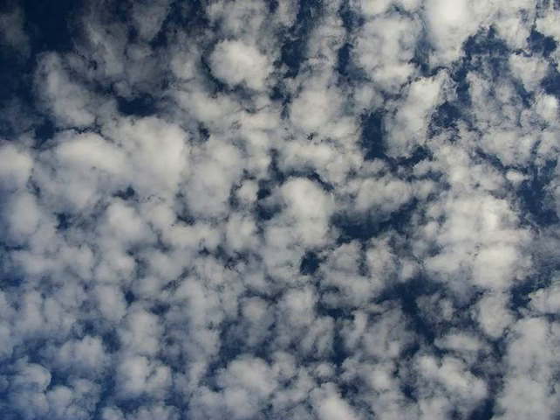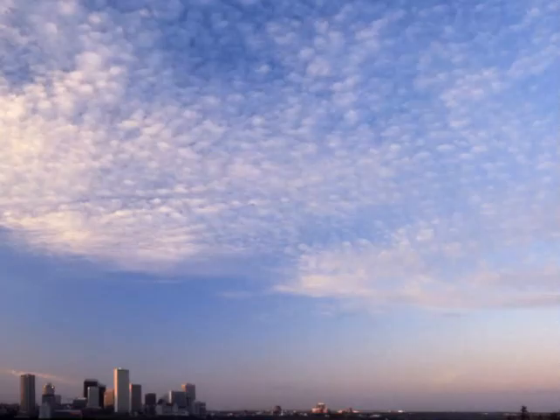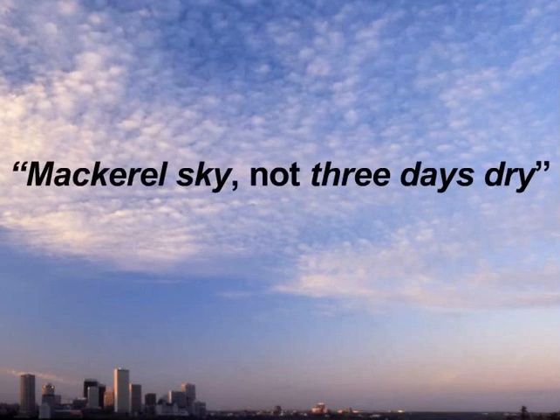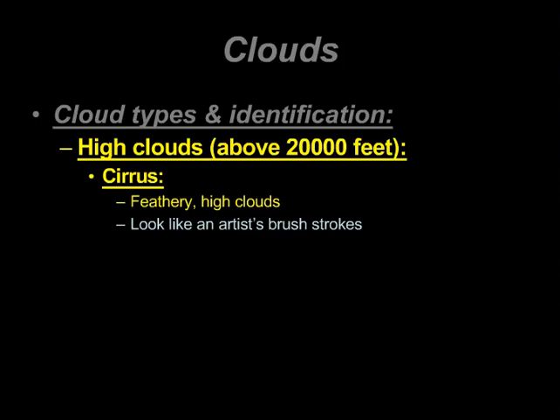Here are altocumulus clouds, small, white, puffy. And this is a dead giveaway that we've got some bad weather coming. There's another illustration of an altocumulus sky in which you see those small little white puffy clouds that are higher up in the sky, not at the low level, but found maybe more at the middle level. There's an old sailor saying, mackerel sky, not 3 days dry, illustrating that this is once again an indicator that stormy weather is coming.